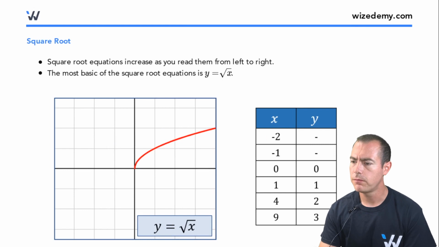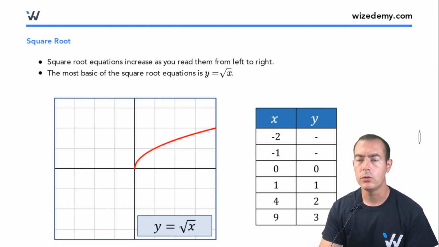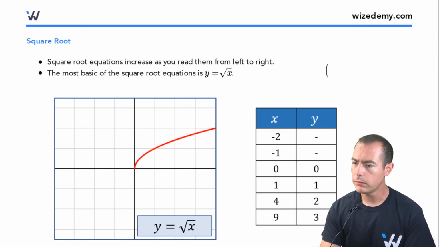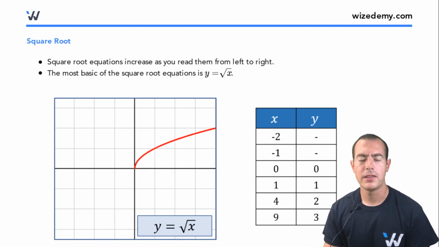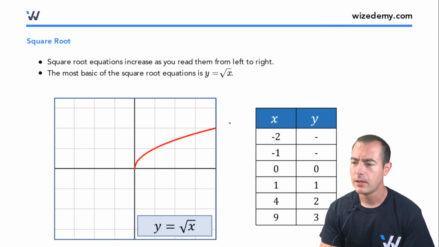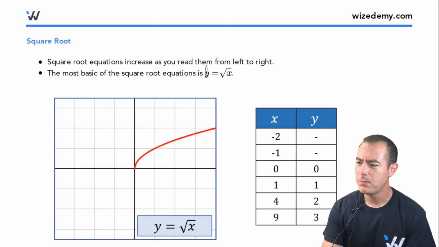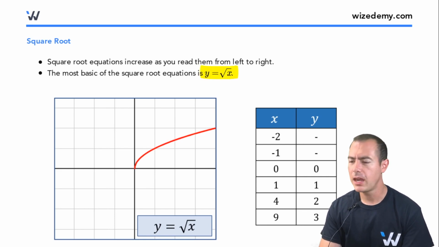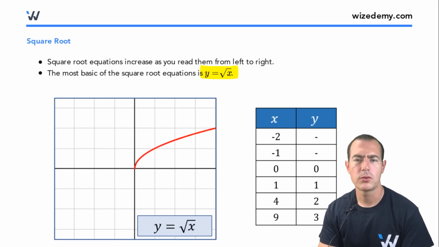The next of our families we're going to look at is the square root family. These ones are very interesting. Sometimes they look like they're leveling off or they're getting really shallow. But surprisingly, they are not. They are actually always increasing if you're reading them from left to right. So a good representative to get a better sense of what I'm talking about would be y equals the square root of x. And I've graphed that below onto its graph.